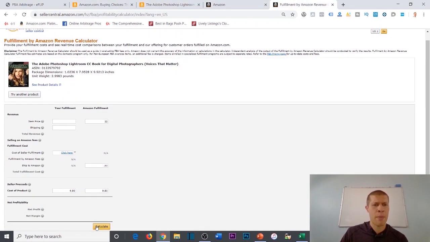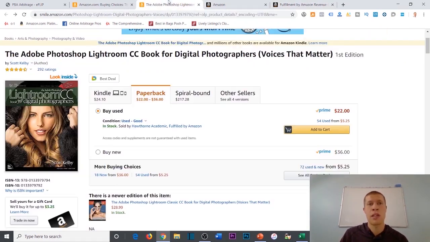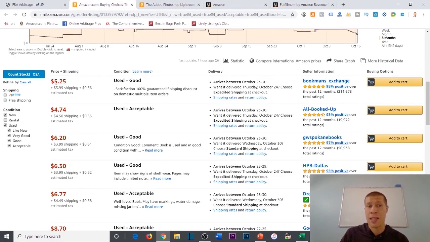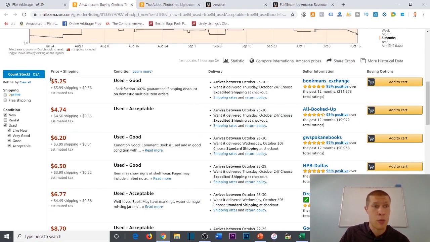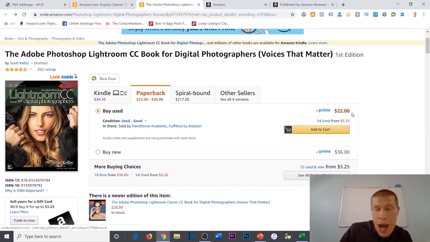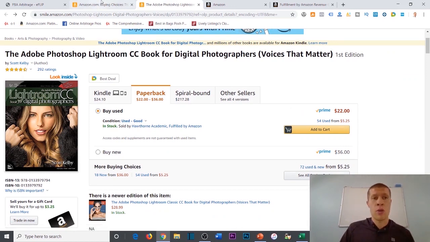So let's see if we're then profitable. And we're profitable, but only by 85 cents. So it's clearly not worth it to buy this book as used from this seller right here and resell it and ship it into FBA to sell it for 22 bucks, right? Now, sometimes there'll be a bigger discrepancy, so this will be cheaper, right? The cheapest used book will be cheaper, and the buy box will be higher, right? And then there's obviously a better margin there, so that might be a way that you want to go do it. That's a perfect example of sourcing it as used.